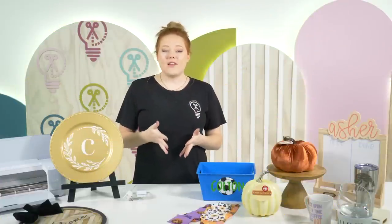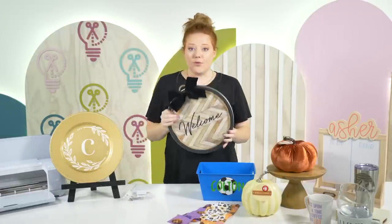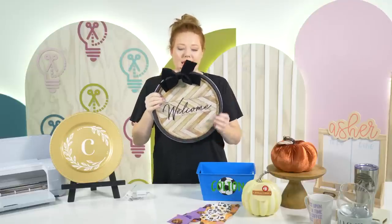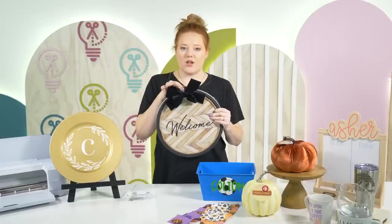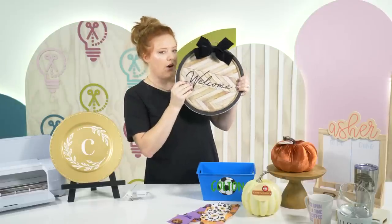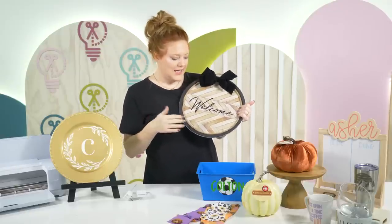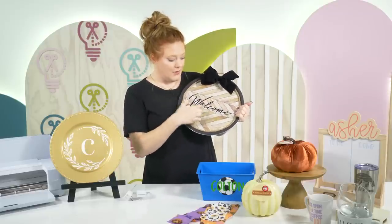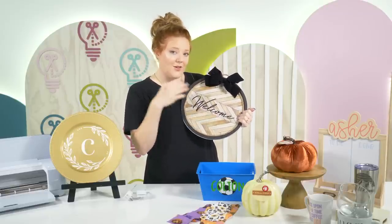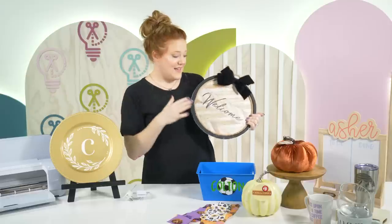Okay, last but not least, I want to talk about the pizza pan door hangers. These have been such a hot item in terms of Dollar Tree crafts. The Dollar Tree is offering this size and then a slightly bigger size now of pizza pans. These are the $1.25 size, but like, are you kidding me? This is so cute. So everything on here is Dollar Tree. Even this little wooden vinyl, that is Dollar Tree vinyl. The black, they offer a black Dollar Tree vinyl. They've got jute rope, paint, even this ribbon is from the Dollar Tree. So that kind of blew my mind.